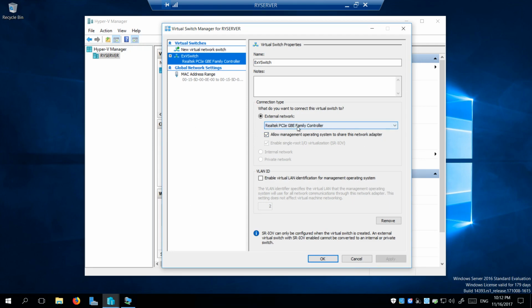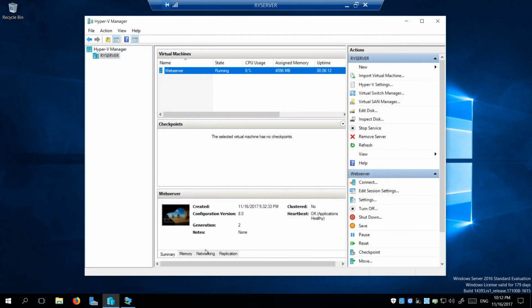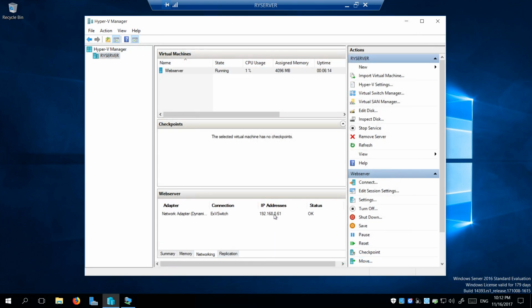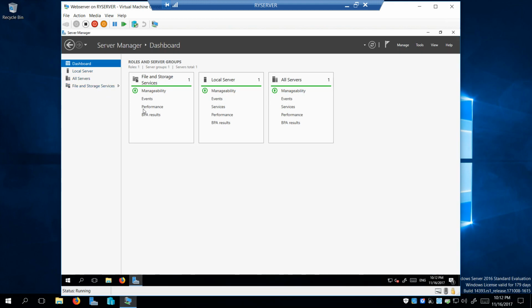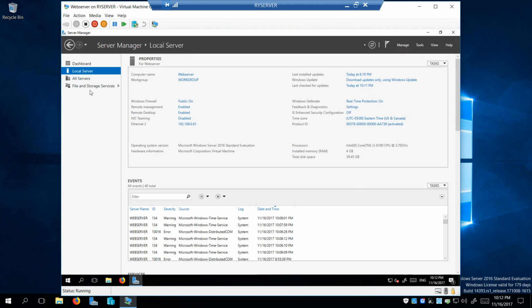Okay, so we're sharing it with our connection here. Okay, and we could see that we also have a static IP now on our web server, and that's all running correctly. Okay, and we can just go onto our web server here, and as you can see, we do have all green, and we have our static IP like we should.